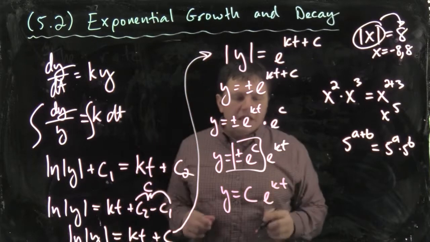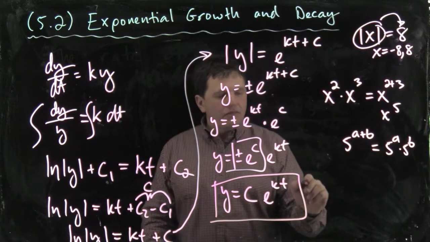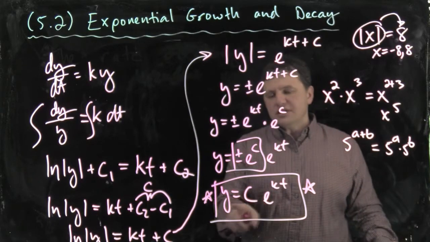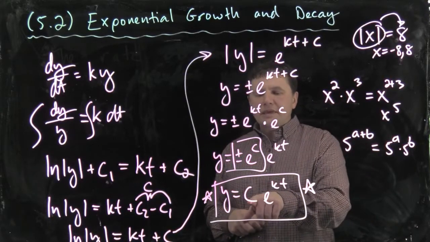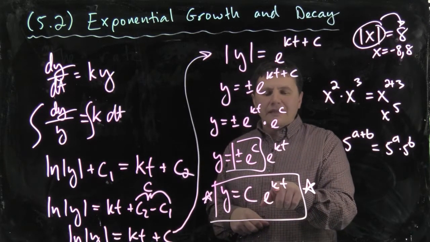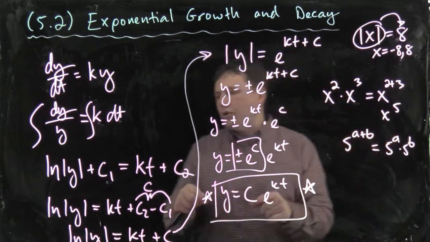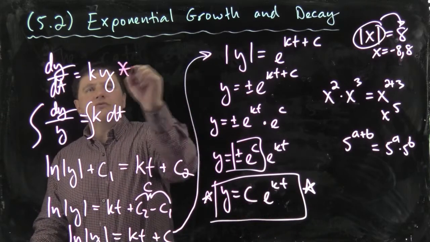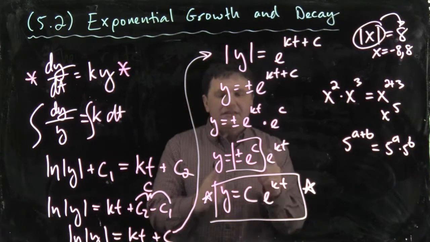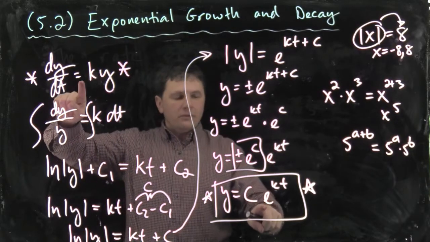Now I know this seems a little peculiar to you, but that is the way it is. And this is the formula that you might recognize. So I know in earlier math classes they sometimes refer to this as the PERT formula. P being right here, and that is the principal. And then e to the RT, R would be the percentage rate. So this is the formula we're used to, and once again, that comes from this differential equation. Whether you're talking about population growth, radioactive decay, it comes back to this formula. So this is the formula that we're generally going to be working with today.